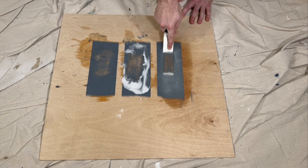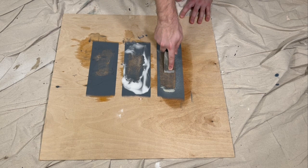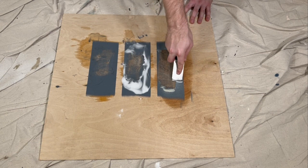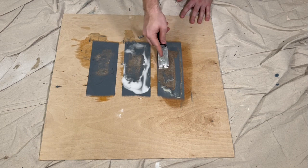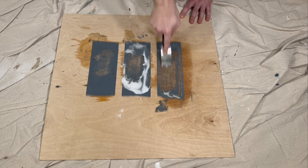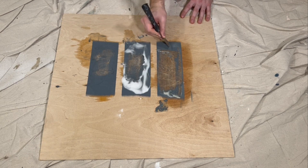The oven cleaner was a completely different story and blew the first two solutions out of the water. I was actually shocked at how easy it was in comparison to remove the paint. It seemed as though the oven cleaner had completely broken down the paint — frankly, I probably could have just wiped the paint off with a cloth and a bit of elbow grease.